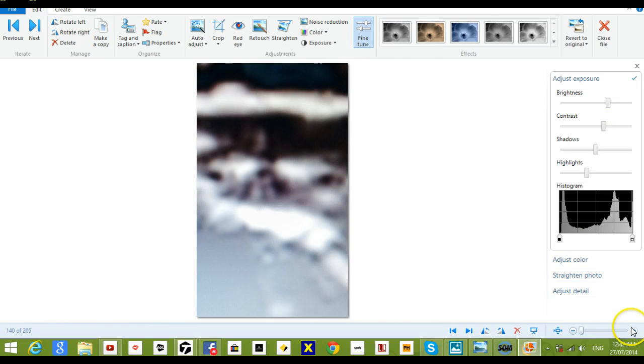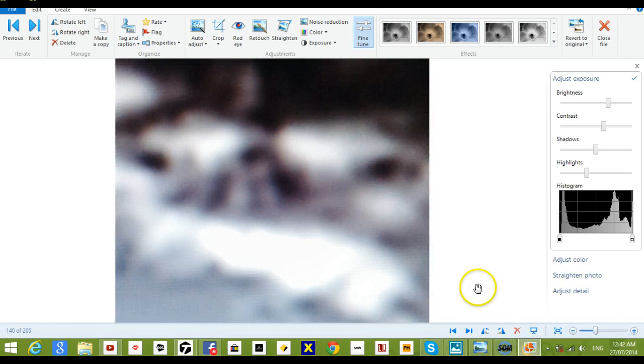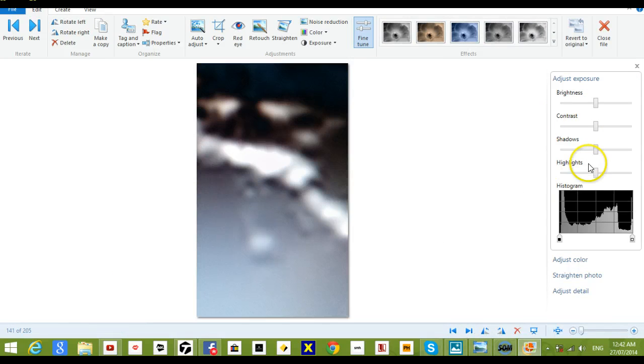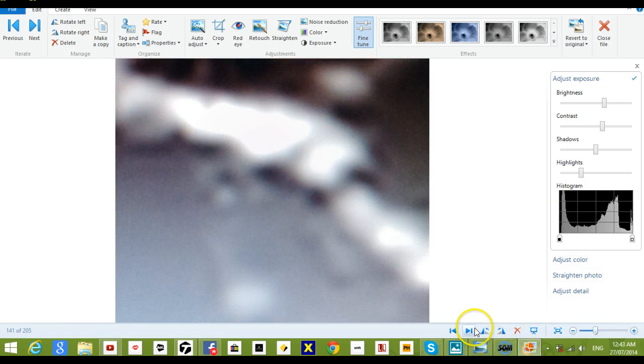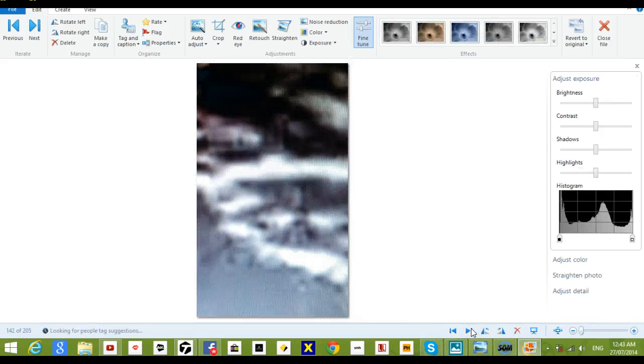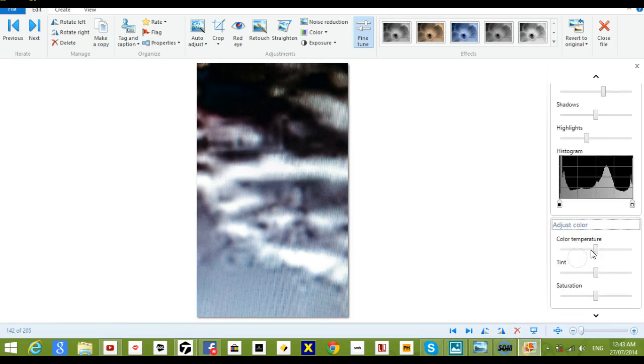Look at that. You even see the dark openings in the structure. There it is. That's a great picture. Might adjust the colour on that one.